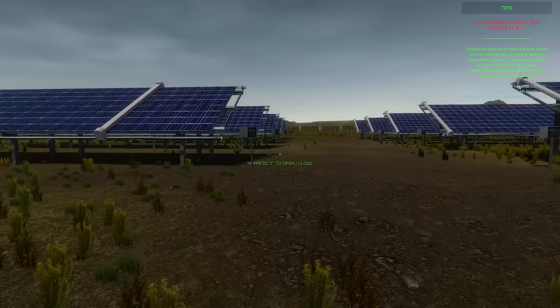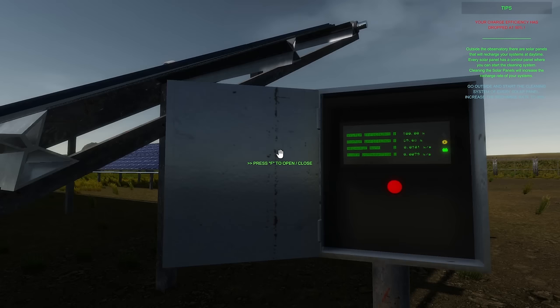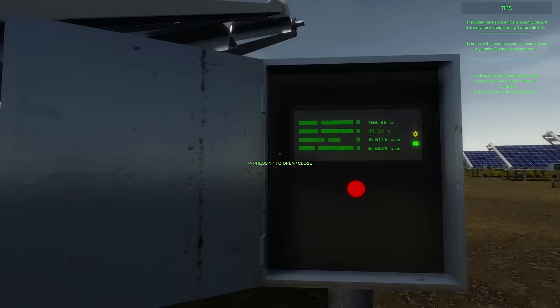Wait, it tells me the stats here, right? 89, and this should be what, complete? 94, and then there we go. Okay, so about 100%, nice.